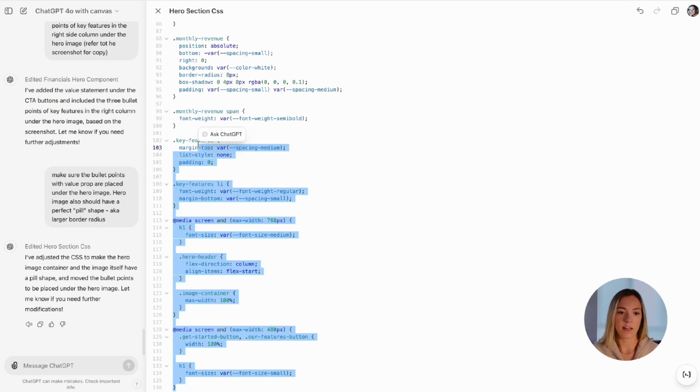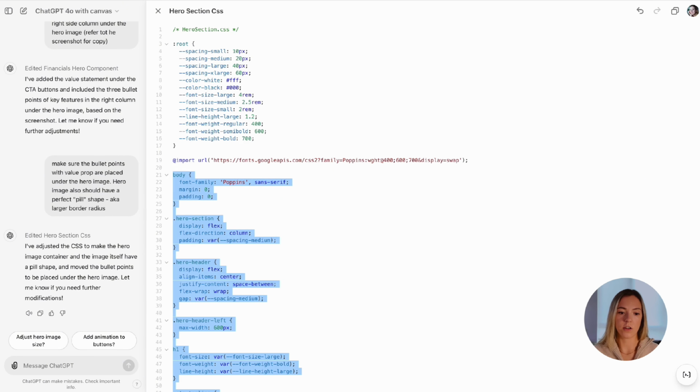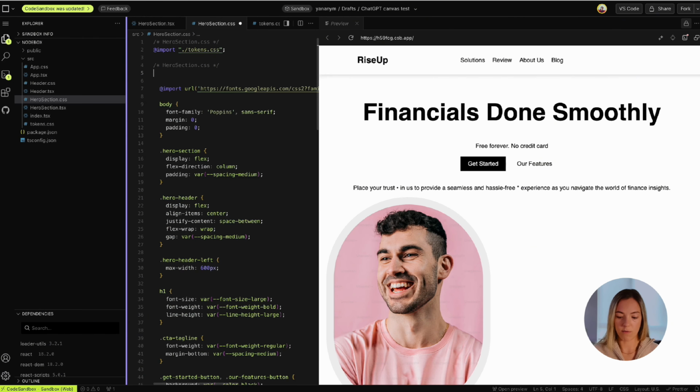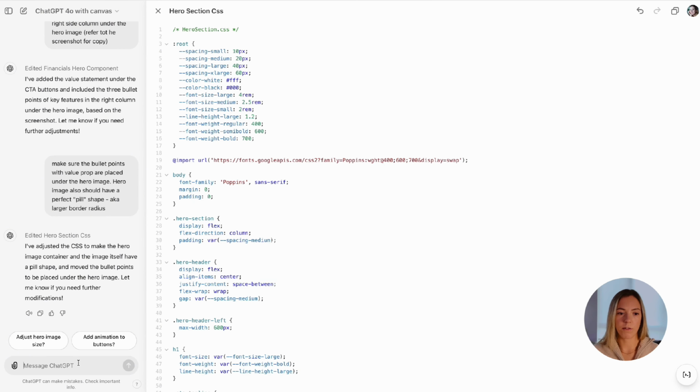Now, some of the other things are, and I didn't quite follow what it was that got changed. So I'm going to copy everything, go back to the hero section, and remove tokens. This keeps going back and forth between normal and broken. Okay, what if we use a different prompt?